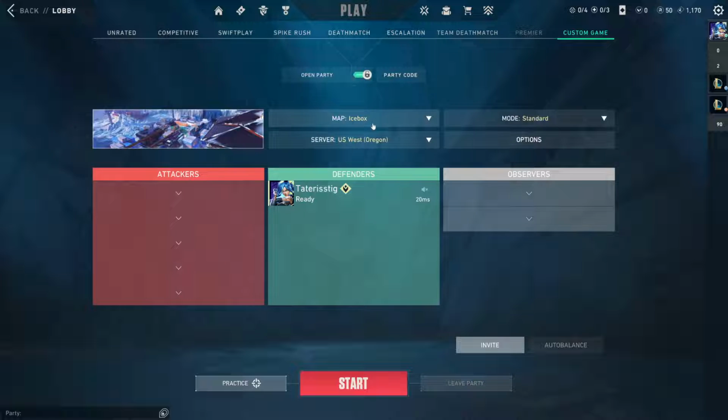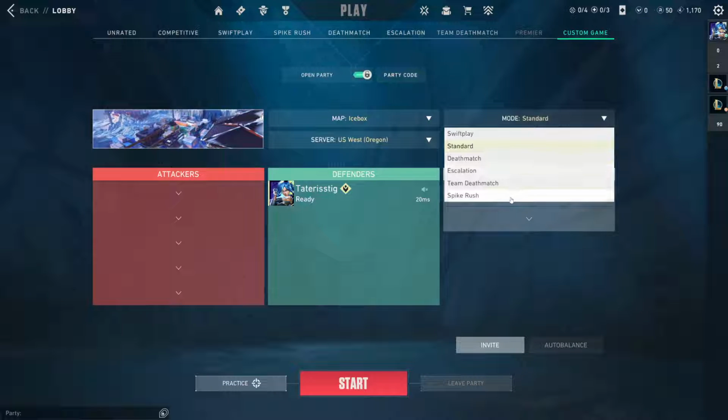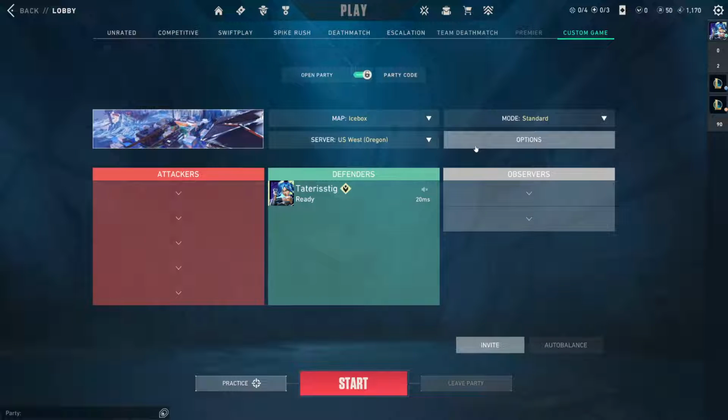The maps that are allowed for this season are in the rules at idahoesports.gg, and then under the rules tab you'll see the 7 maps that are allowed. The way that the regular season will work is home team will ban first, away team will then ban, home team will choose the map, and away team will choose which side they are on. So you'll choose maps. Let's say Icebox gets chosen, then you'll go here to mode and you'll go to standard.